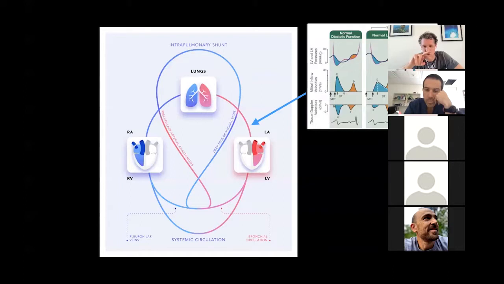Yeah, good job. You can get an E to A that's 1 to 2 though, and you still got normal left atrial pressure. So what else can you look at, which is particularly good? Yeah, so then you're looking at the other indices of diastolic function. So you're looking at the E over E prime greater than 14. You're looking at the TRV max greater than 2.8, and the E over A as between 0.8 and 2. Yeah, cool. All right, so we'll pick on a few things. Sorry, I didn't mention left atrial volume.